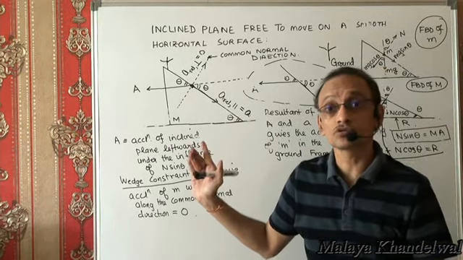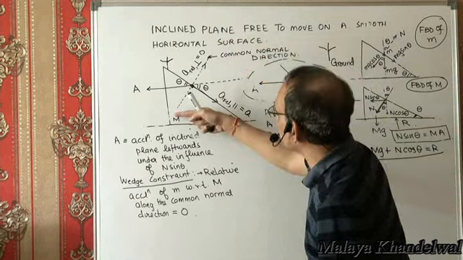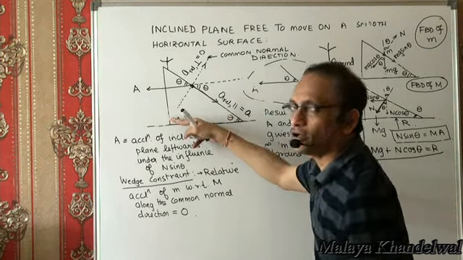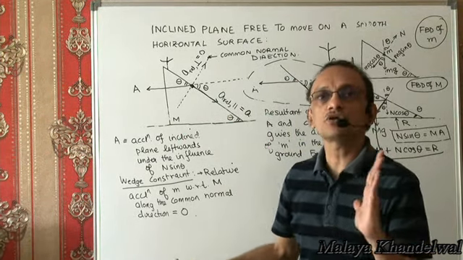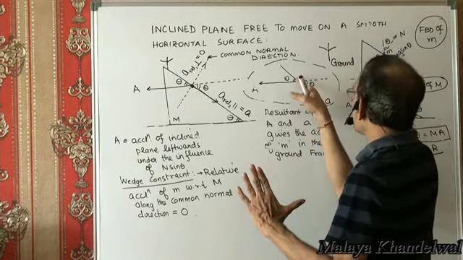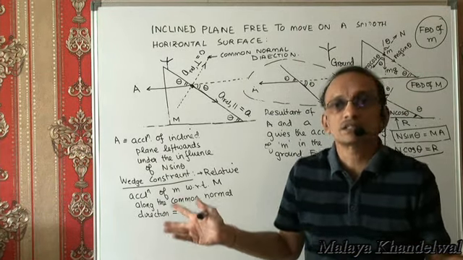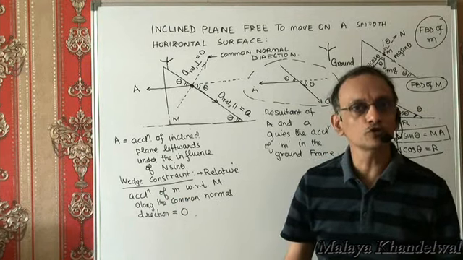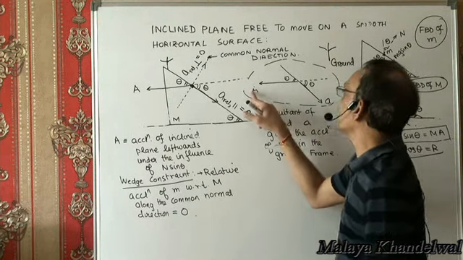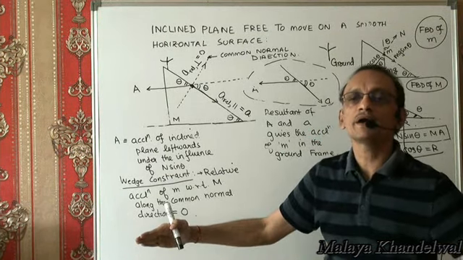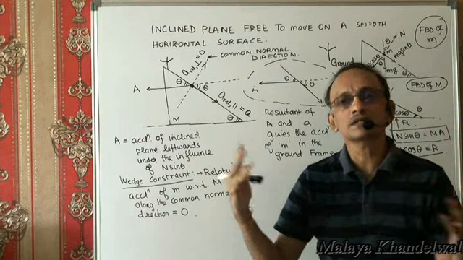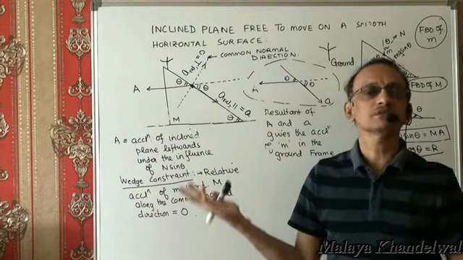Now, whether I choose to resolve forces acting on small m perpendicular to the plane and parallel to the plane and write equations of motion of small m parallel and perpendicular to the plane, or I resolve forces vertically and horizontally and look at the effect of these two in a horizontal sense and in a vertical sense, that does not matter. That is only cosmetic. But in principle, this is what I'm going to deal with. This being the effect from a ground frame perspective, small a and capital A put together is a net effect in the ground frame, and I'm going to look at forces acting on small m that will produce this effect. Cosmetically, I might do very many things, but in principle, this is what I'm going to deal with.